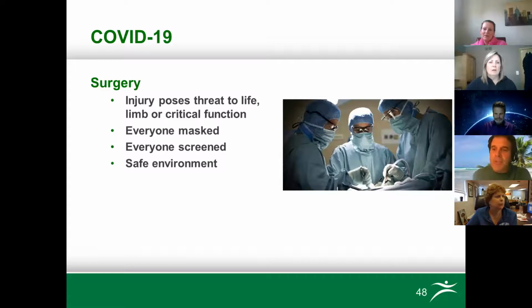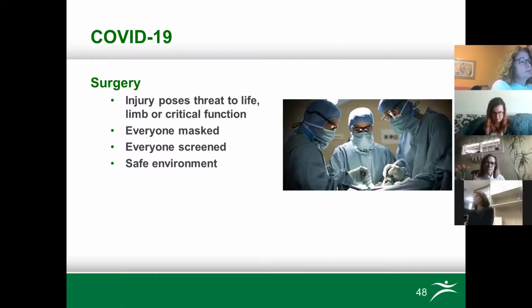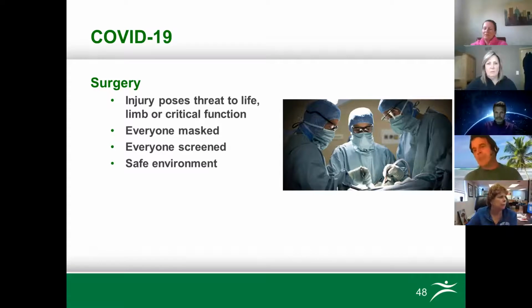And up until this week, this is the first week we've started doing elective surgeries. The injuries we were doing surgery on pose a threat to life, limb, or critical function. So that gentleman who injured his quadriceps wouldn't be able to function normally unless we fix it. So we fixed it, even though we call that an urgent surgery. The person who hurt his pec, actually the pectoralis has a lot of redundant musculature, so a lot of people do very, very well without surgery. And so he opted not for surgery.